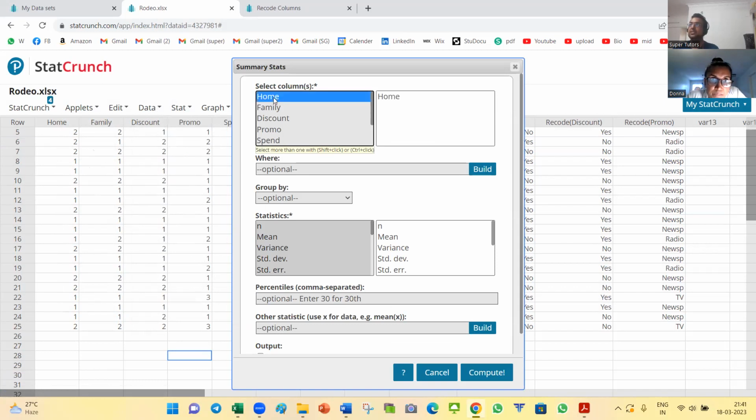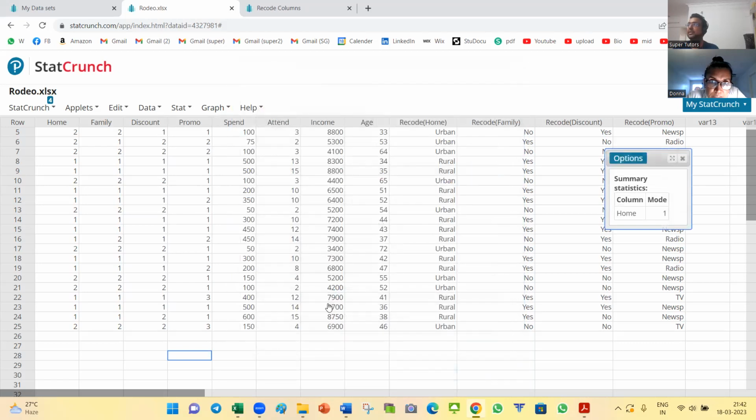So we calculate the mode for home first. I just click on this once and it selects this here. And what's the statistic I'm looking for? Mode. In this list, it's all the way down here. So you just click on mode, and then you say compute. That's it. So what's my mode? Home is 1. So for home, it's 1. And 1 is the most recurring value out of 1 and 2 here. That's what it means.